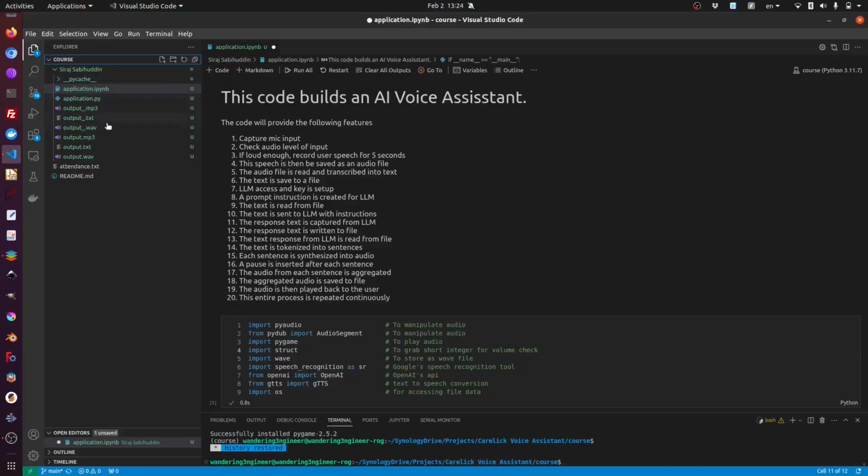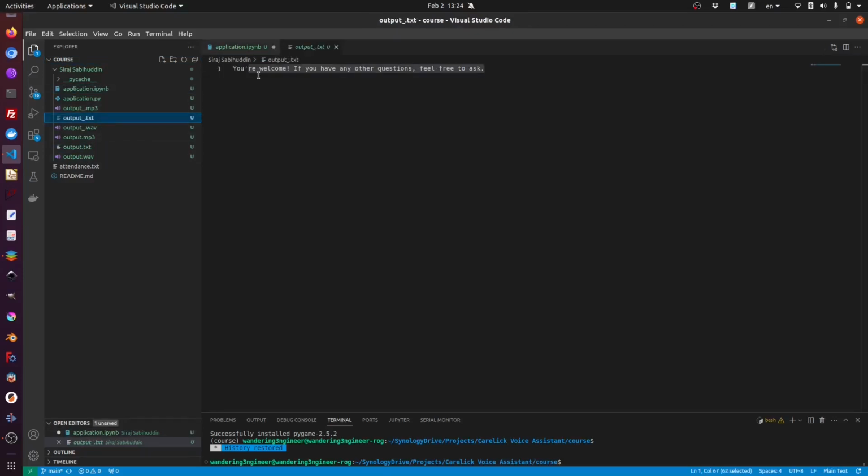So in that run that I just did, you can see that there is a whole bunch of files that have been created. I have one file that's application.ipynb, which is the Jupyter Notebook. That's where all the code is sitting. And I have a whole bunch of other files like the output text. If you look at that, here's the response from the LLM, and this is my question to the LLM.